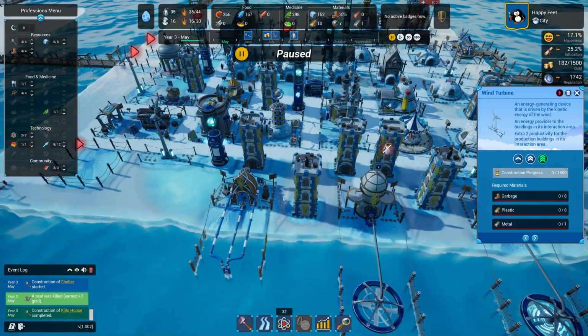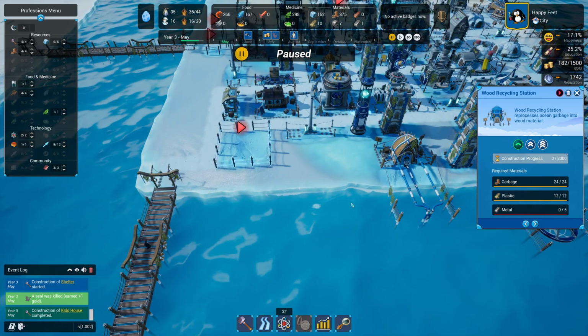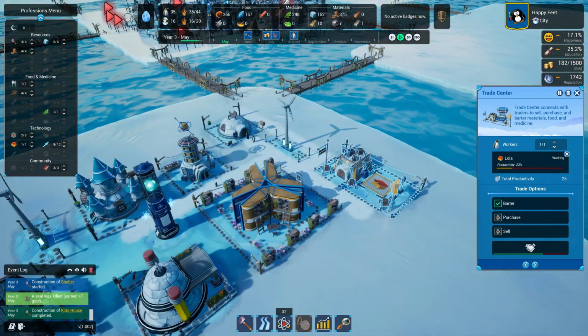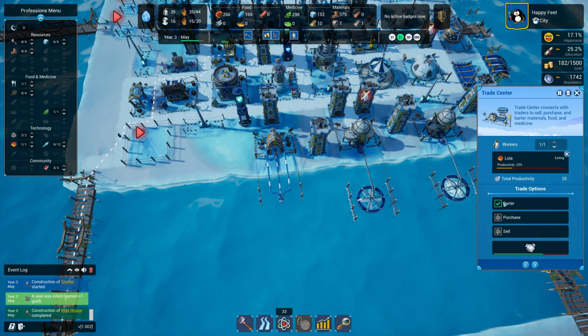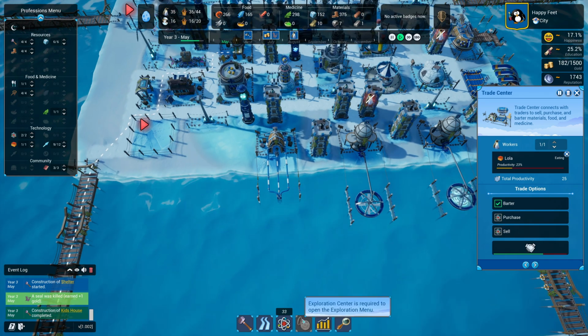I kind of want to put another garbage collector down, but I also really want to build this. That metal though, man. God, wood recycling. Oh, I'd love it. Oh, I need it so bad. I don't know what the trade center is going to give me. Maybe it lets me barter anything I want on a timer. It'd be great. Maybe I just wait till I have the science.